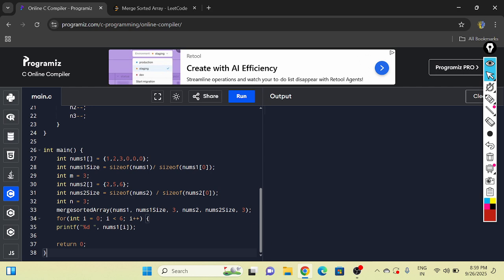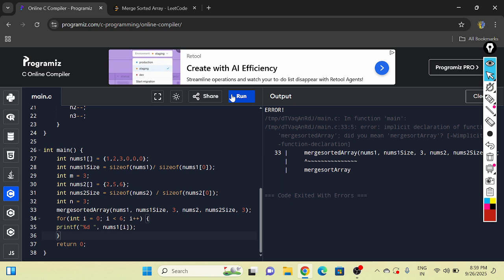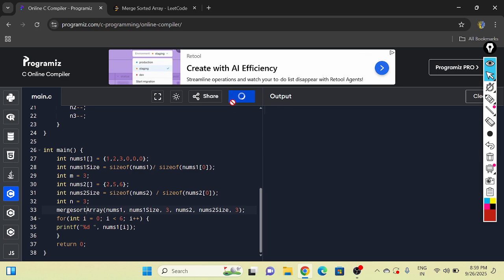Just check whether this works. Merge sorted array, sorry. Merge sorted array. Yeah. Here it's running and the array is merged and sorted.